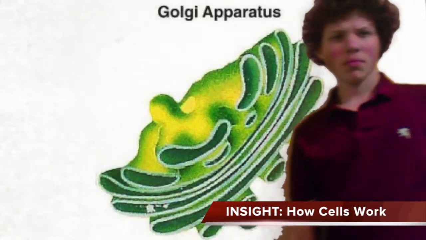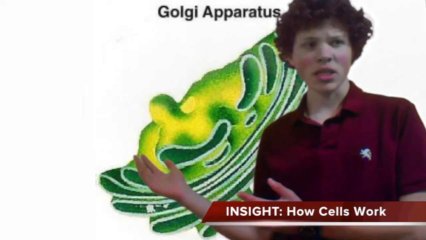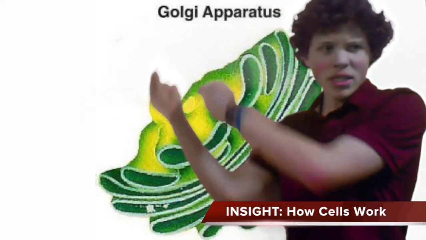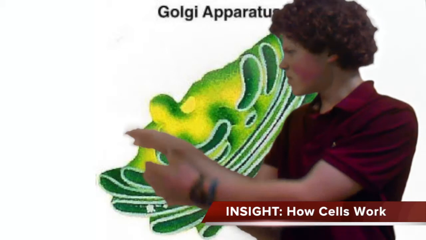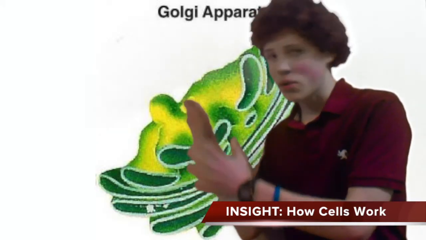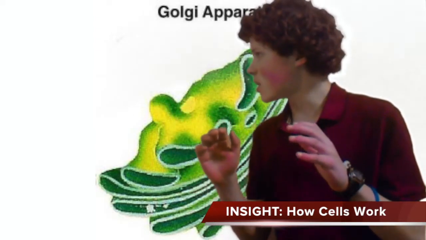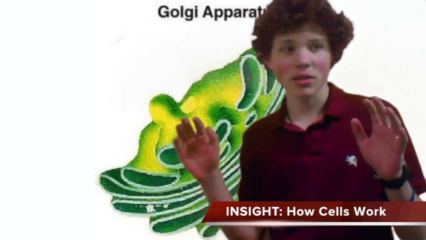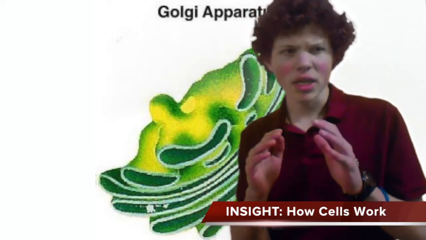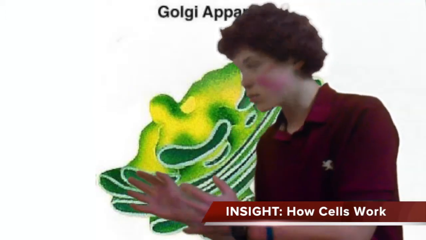We move on now to another major organelle, the Golgi apparatus. Hello everyone, this is David, and this is the Golgi apparatus. As you can see, it is a series of folded up membranes that get progressively smaller towards the one end. It's packed in very tightly, and it's found free floating around the cell, not attached to any other organelles.